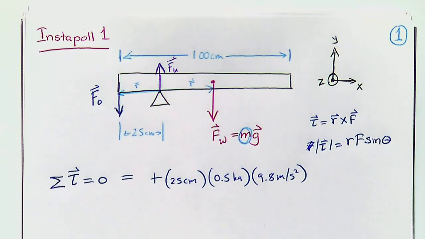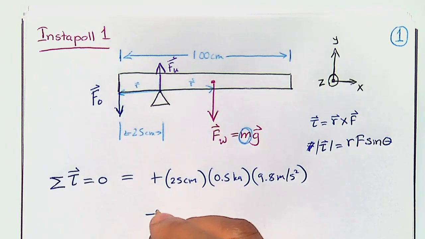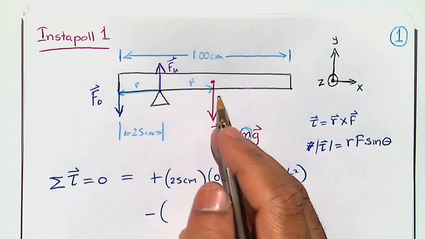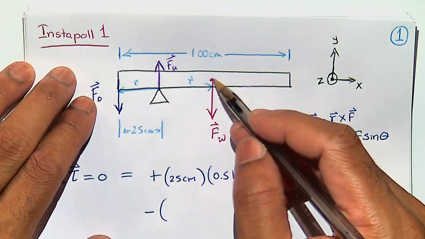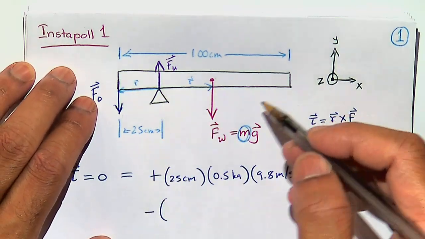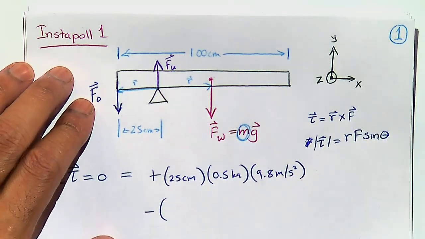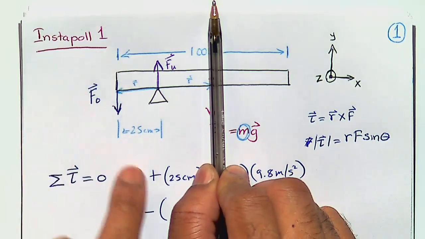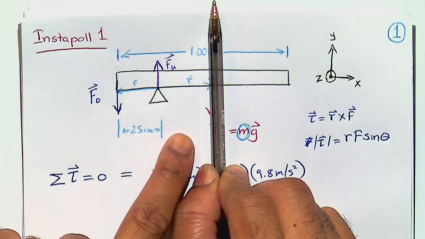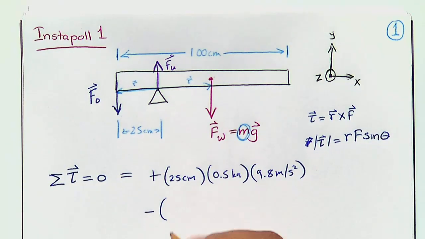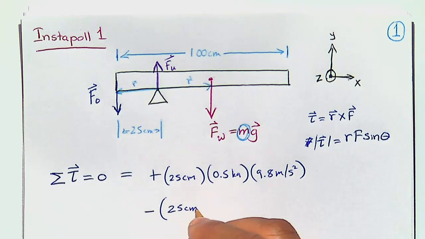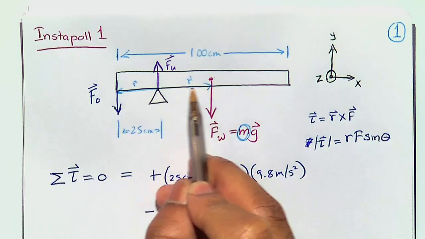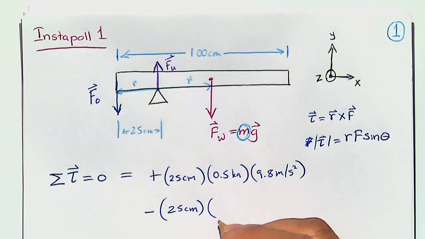So that means we put a negative number and we have to calculate the distance, right? So if you notice, the center of mass of a meter stick is right in the middle, 50 centimeters. So you have this distance is 50 centimeters. We know this to be 25, so this must be 25 as well, right? So that becomes 25 centimeters. It is this distance that I'm trying to figure out.